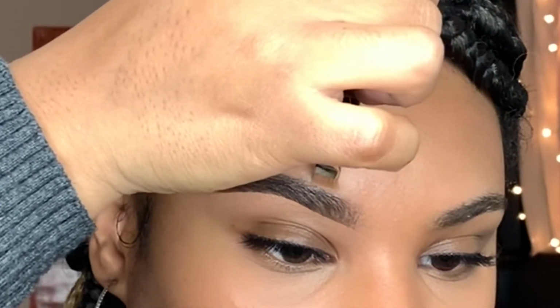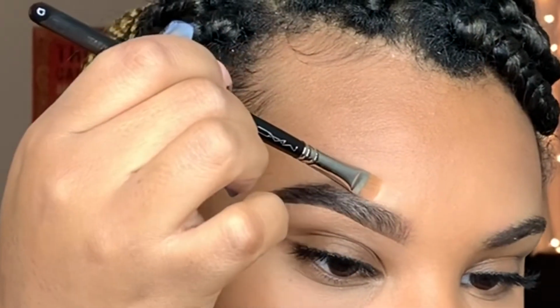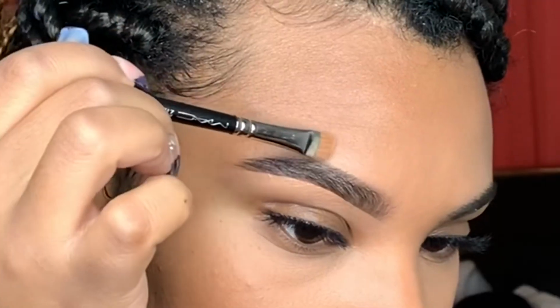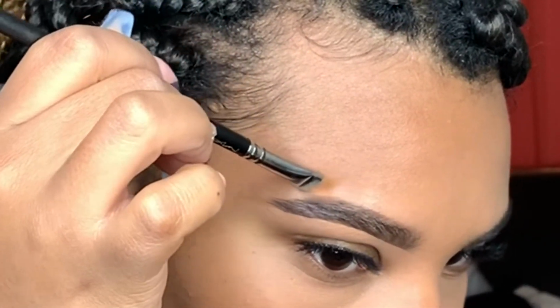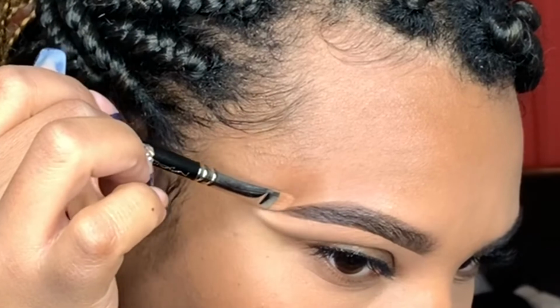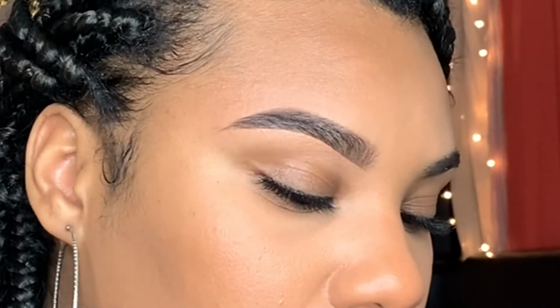So then you're going to take what's left on the brush, kind of clean up the top if you need to, but I don't put too much concealer on the top of my brow because I don't want them to look like they're floating. I kind of just want to clean up anything that I may have missed or make them look a little sharper. Yes, look at those brows.